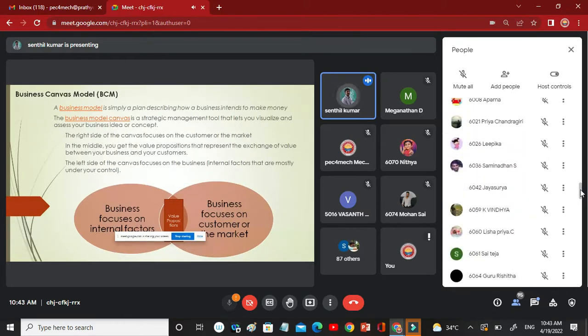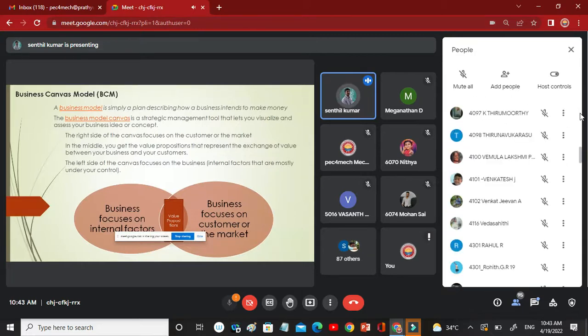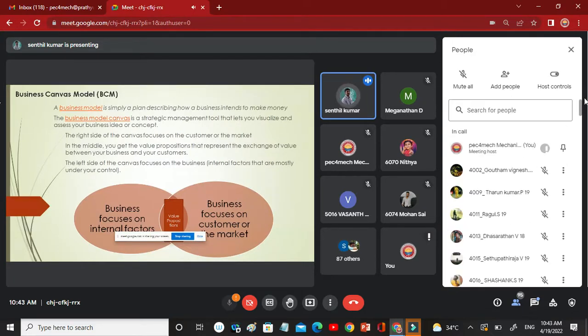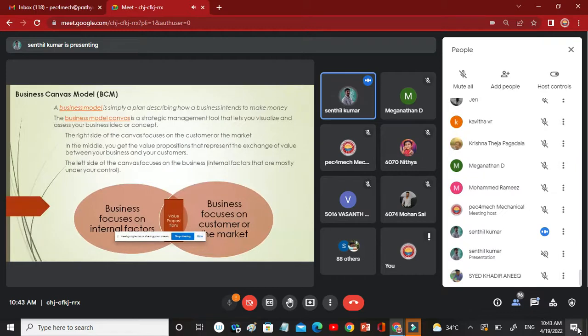Say for example, in the left circle, I am the customer, think about that. I am using it, and my comfort of journey is very much satisfied. Like that I can use it as a customer. Take fleet management as an example for this business canvas model. One of the bus owners will ask the customer, how was your journey? This is the question which I am asking the customer. If the customer says my journey was very comfortable and I am happy, I can take this point as an internal factor and focus on it in my model on the left hand side. Okay, now take the right hand side example.